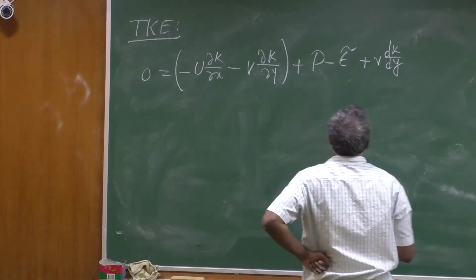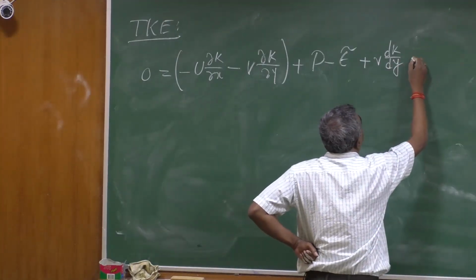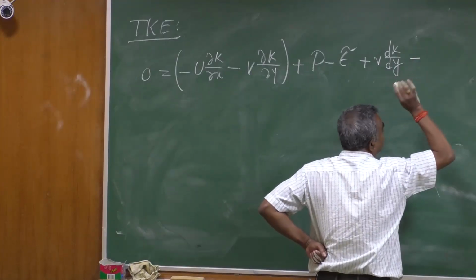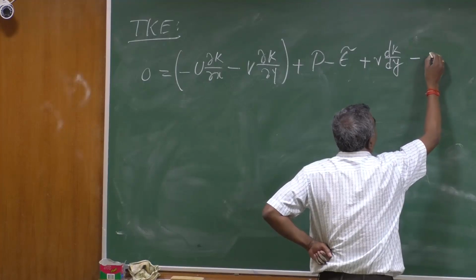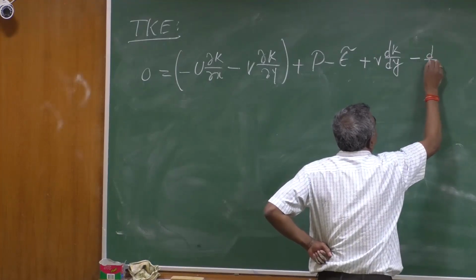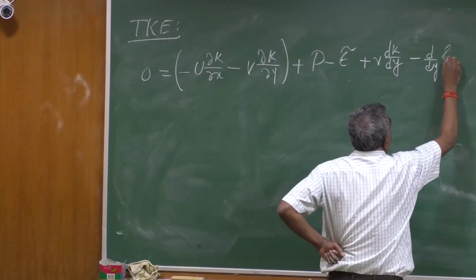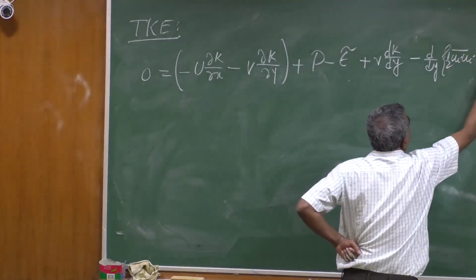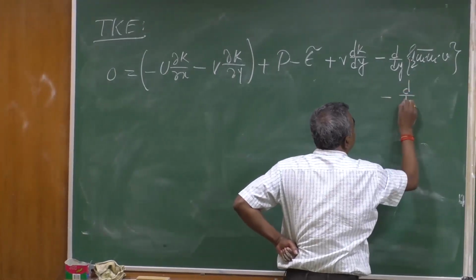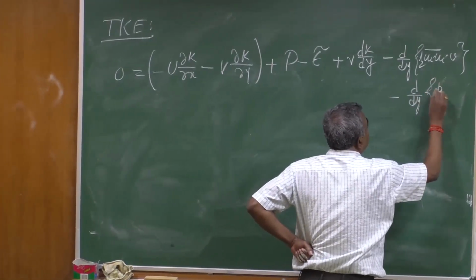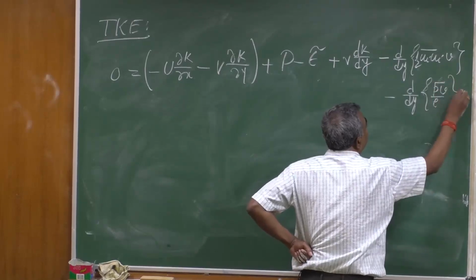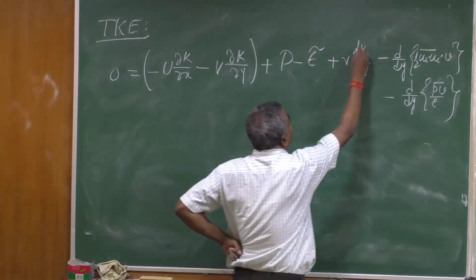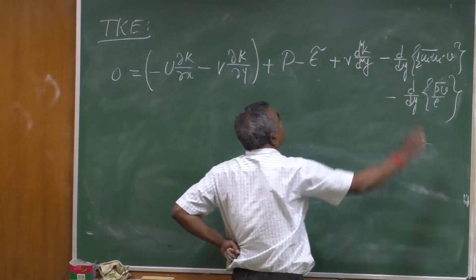Okay. So, sorry, not plus, it should be minus the turbulent transport. So, the turbulent transport will be given as d dy of half ui bar v, minus the pressure transport term, that is p by rho into v bar. Okay. So, these are the terms which are going to be, sorry, the diffusion term, I think it should be this. Okay.